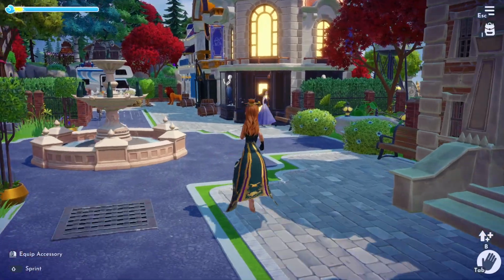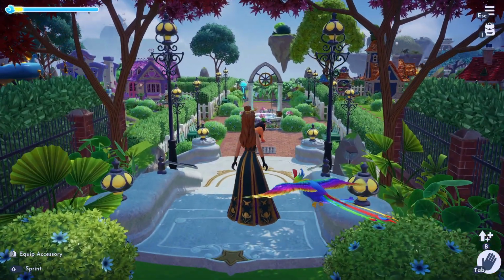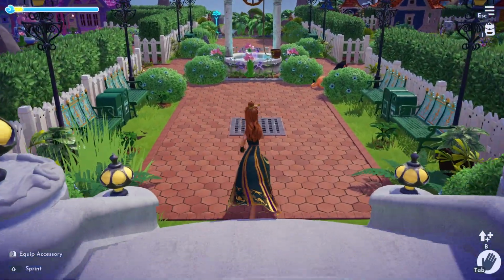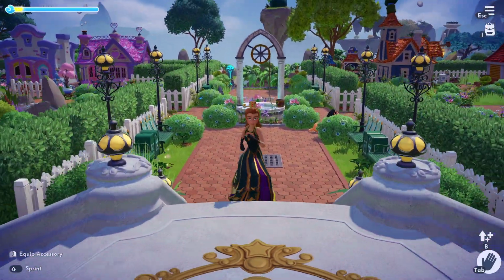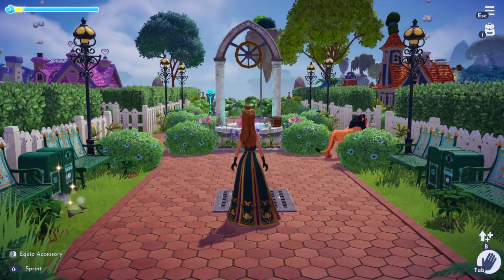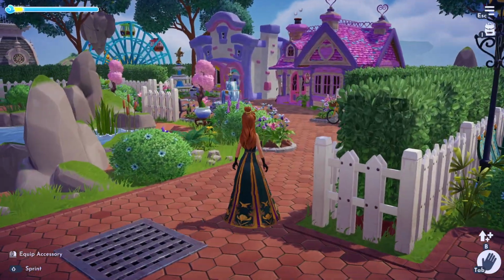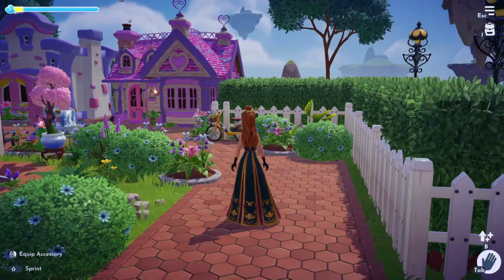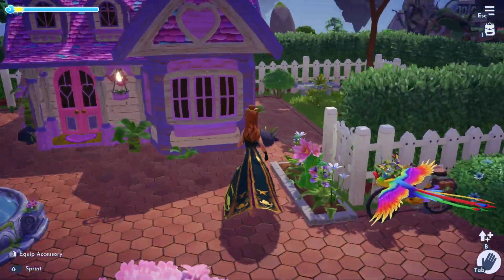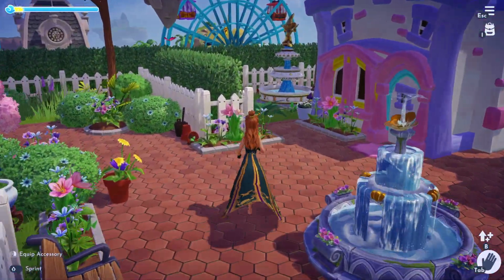Next I'm gonna go to my peaceful meadow, which is my toontown, which I absolutely love. So in this area I just have my fountain and big walkway with lots of seating and lighting. And then on this side I did Minnie's and Daisy's houses, really pink and floral, and I just have two little kind of like side yards for them.